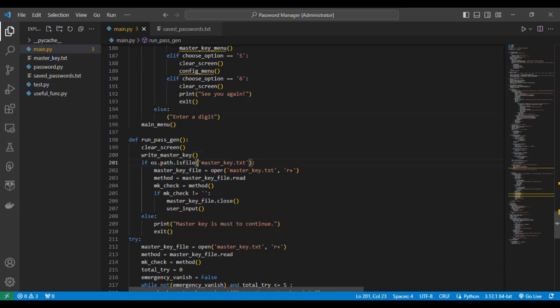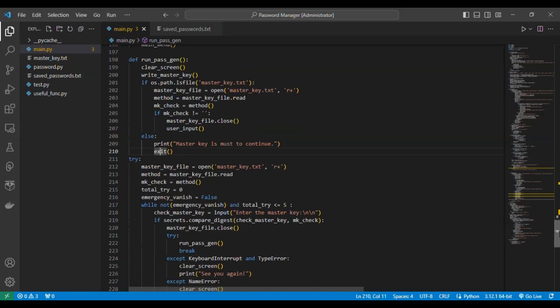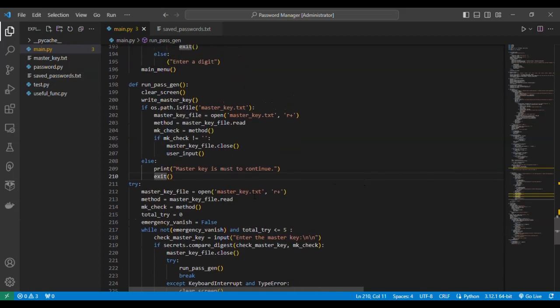And if os.is file, there is a file called masterkey.txt, then we will open it and read it. If the mk check is blank, then we will close it and do a user input not equal to blank, then we will do this, else master key is a must to continue. So in this case, if we just close the program somehow or do a keyboard interrupt, it will tell us the master key is a must to continue, and it will also remove it.